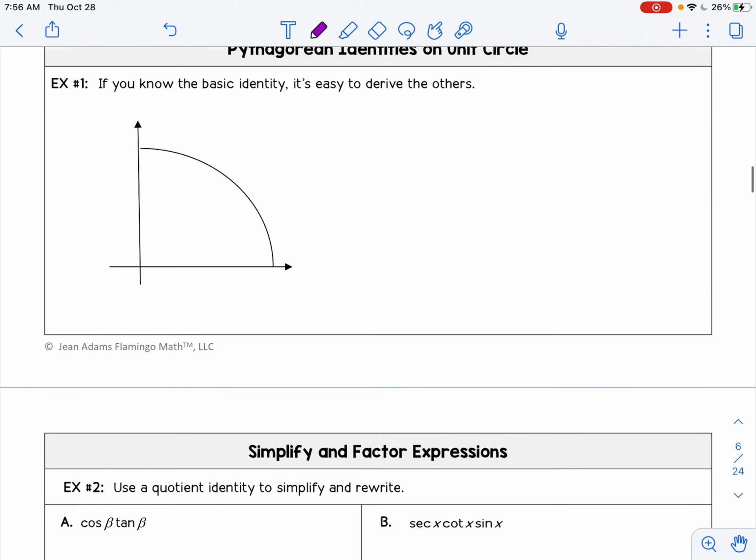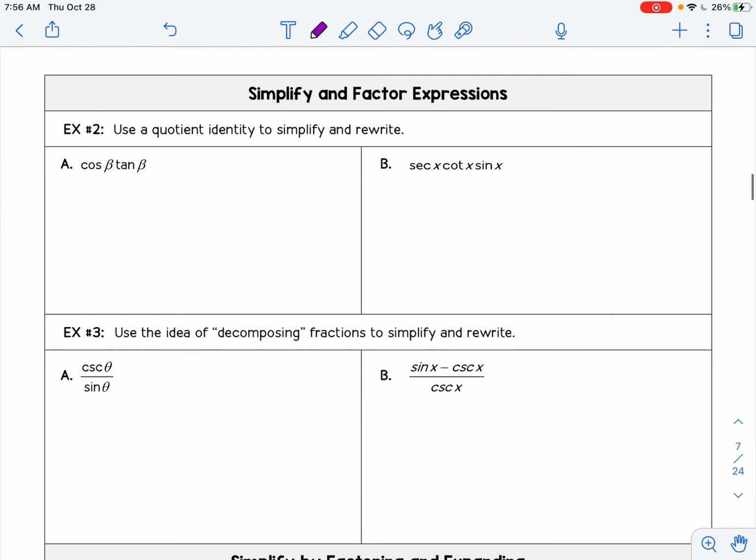Okay. Now, if we come down here then, let's see if we can simplify some things using some basic rules. All right, so the first one is, let's try to simplify this. If I have cosine of beta times tangent of beta. If I was trying to simplify this, the idea would be to re-represent stuff in different forms to see if it helps me. So I don't know if we can do this, but what is tangent? Tangent would be sine over cosine. Do you see it's a little bit of a puzzle? How could this be reduced by rewriting using some of the identities? Just so you know, that would be just sine, because the cosines would simplify. So there would be value in that if you were doing an advanced math problem that had these, okay?